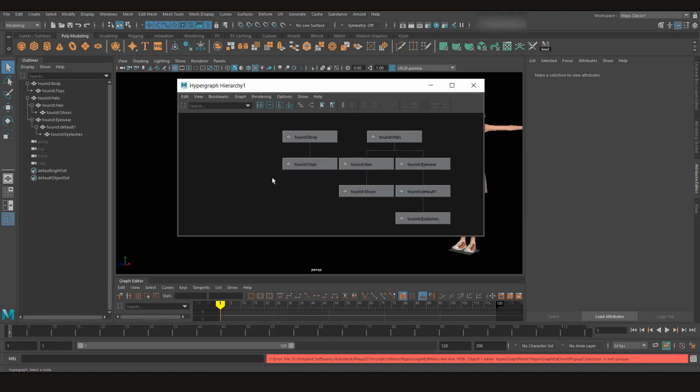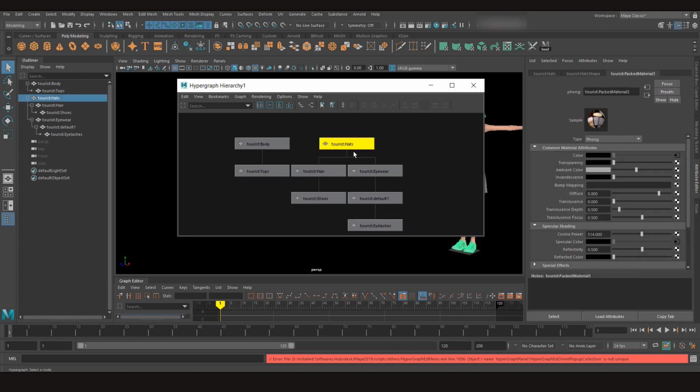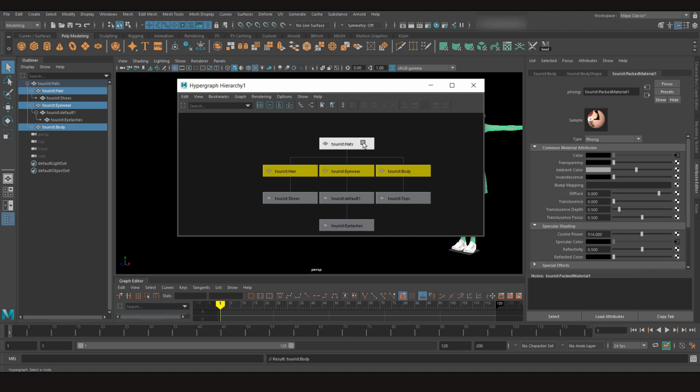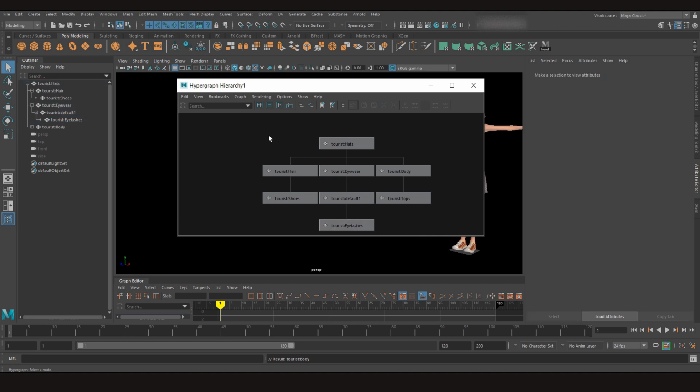So in the schematic option, you'll have your parent node up here, and then all the children down here, and their children down there. So for example, if I connect this body node by middle mouse and dragging it onto heads, it's going to create three nodes under the heads, and then these three have their own children, and this one has its own. So this is a much better way to organize your scene if you're working on a larger piece.